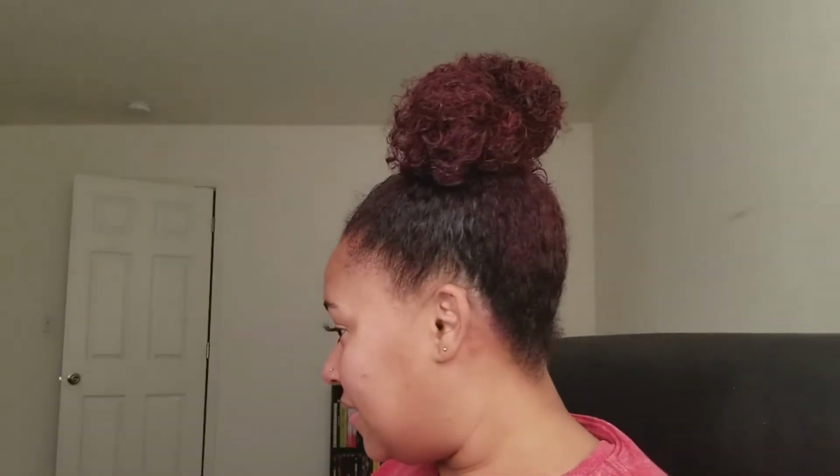Okay, I had to come back real fast to show you guys that this is how my daughter said that I needed to wear my hair. I needed to have my bun looking exactly like hers. Will you come here, Sierra, so they can see your bun? My bun doesn't look good. She doesn't want to be on camera. But look at this. She decided she wanted me to have a bun just like hers. So, you know what? It's probably going to mat up on the inside, but I'm going to wear it like this for the next couple of days. Thanks, Sierra. She said it looks good. It looks better that I needed to look more like her. The mind of a 12-year-old.